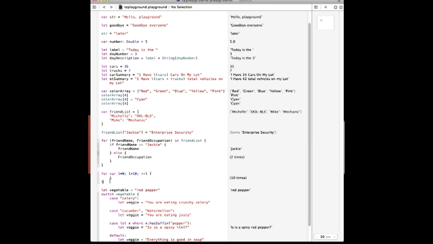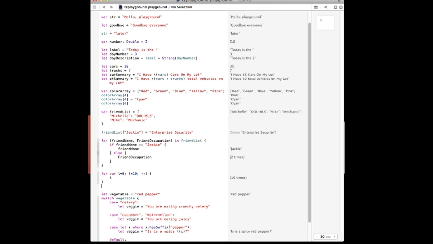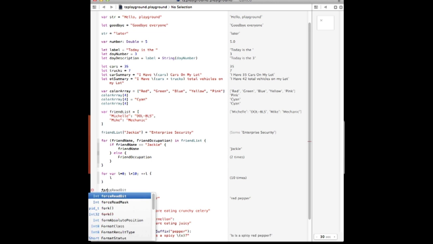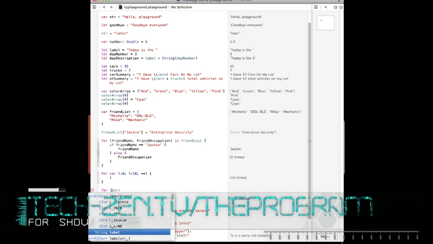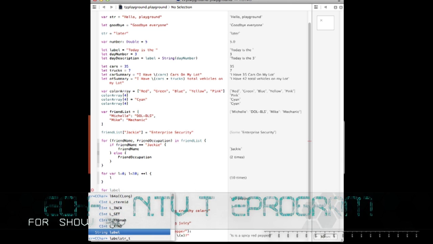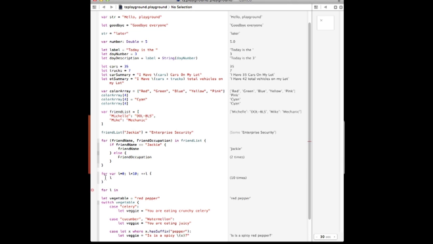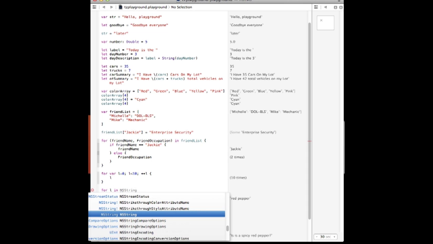So you can also do it more like the Visual Basic way, where you can say for L in 4, right? Is that how it works? Oh, I'm sorry. It's not Visual Basic that does this. It's another language.